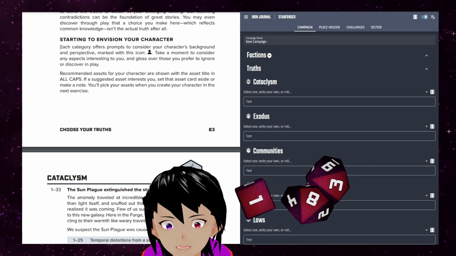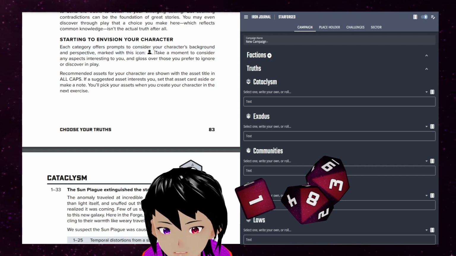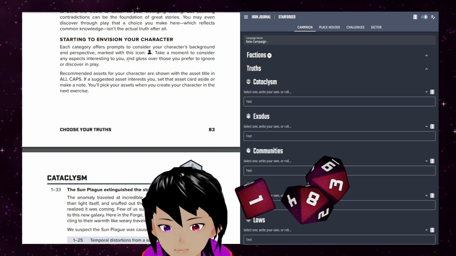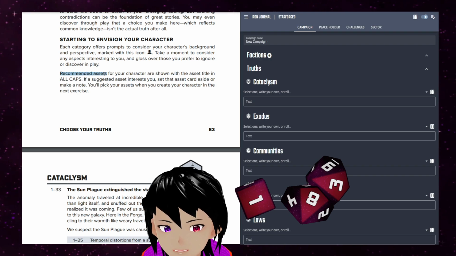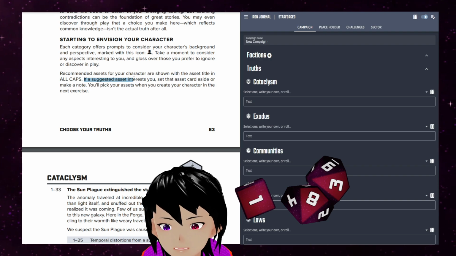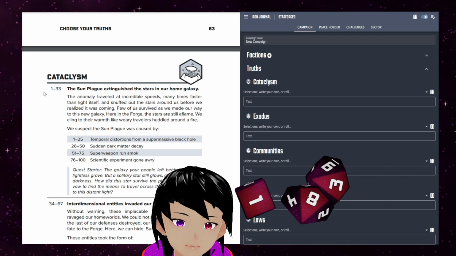Each category offers prompts to consider your character's backgrounds and perspective. Emerge with this icon. Take a moment to consider any aspects interesting to you. Gloss over those you prefer to ignore or discover in play. Recommended assets for your character are shown with the asset title in all caps. If a suggested asset interests you, set that asset card aside or make a note. You'll pick your assets when you create your character in the next exercise.